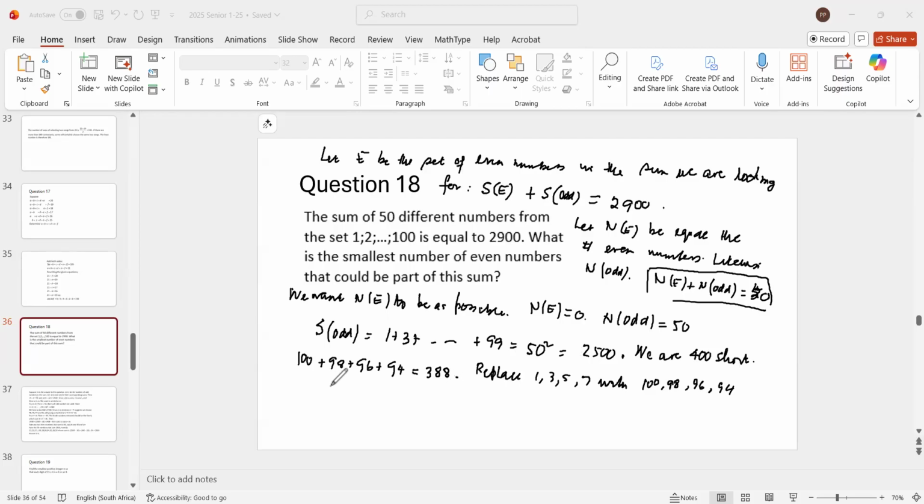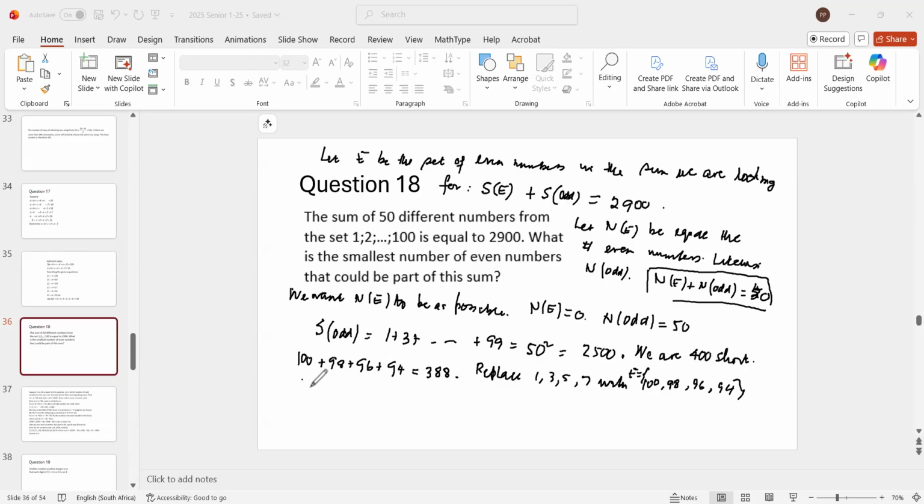Your sum, this new set of even numbers, let S_E be equal to that.